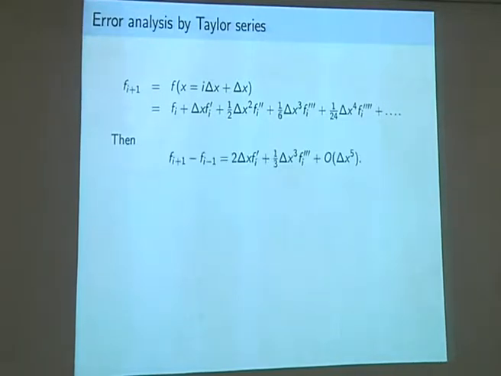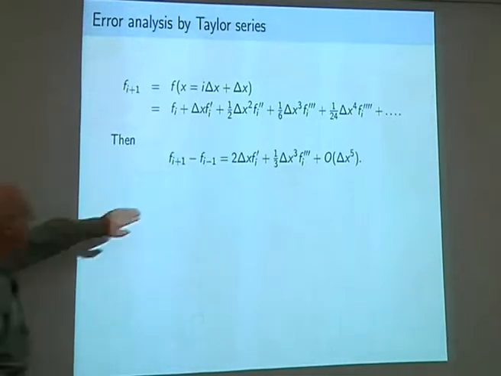So then if we're thinking of the first derivative, which is the difference of the point in front and the point behind, for the point behind, that would be a minus delta x. We have just the minus on the delta x and the delta x cubed terms. And then when we subtract them, we just pick up the odd terms there. There's 2 delta x and a third of delta x cubed, the third derivative. So if we were to divide by 2 delta x, we'd have the first derivative and this delta x squared error.